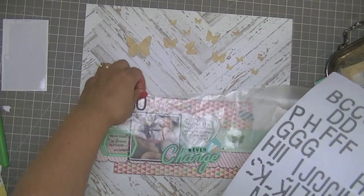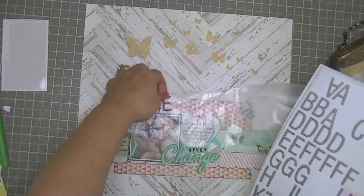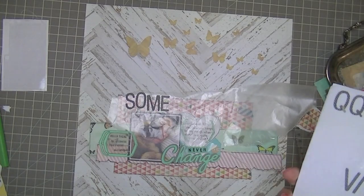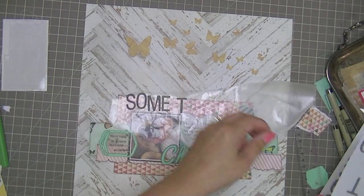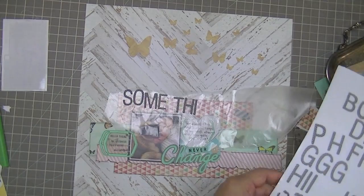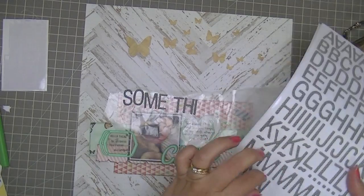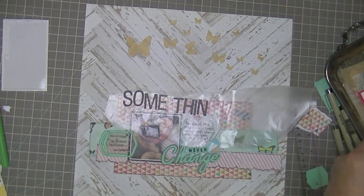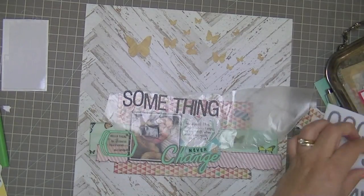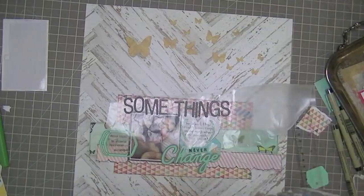And here I'm using my all-time favorite thickers, Amy Tangerine Goodness, in the darker color of gray. They come in light gray and dark gray, and I have 3 packs of these in this package, but I also have a couple of extra unopened packs of these as well. Because I love them so much, I hoarded them a little bit. One thing I'm glad I hoarded, because I don't know if I could buy them anymore now, and I do really, really love them.